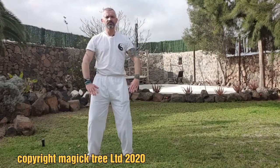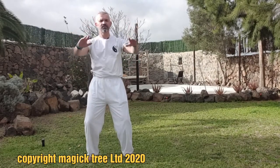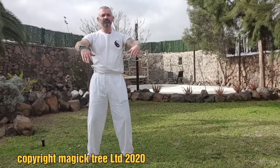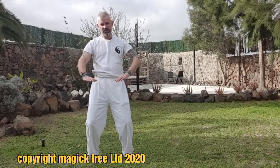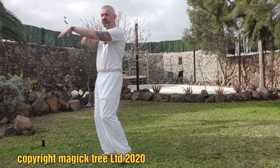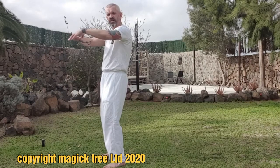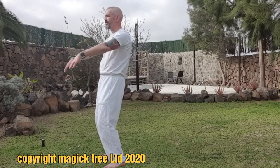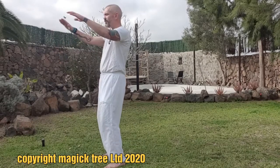So you're coming up in a circle, sinking down in a circle, floating up, sinking down, floating up, sinking down, breathing in, don't lock the knees, breathing out, keep the shoulders relaxed. Nice circle. Make sure when you bring your hands in, they just come into the dantian, just below the belly button. And when the arms go up, make sure the elbow stays below the shoulder, and the shoulder nice and smooth and relaxed, and everything nice and soft. Don't try to have tension in the shoulders, it's just floating up, floating down. Breathing in, breathing out.